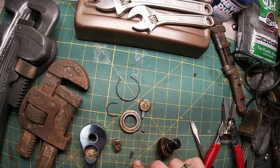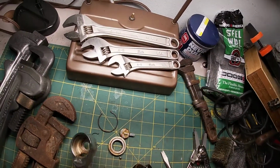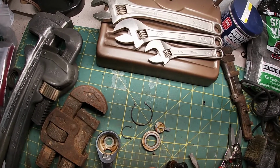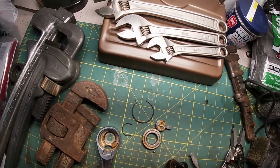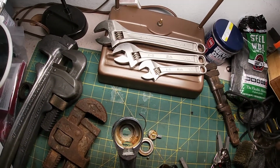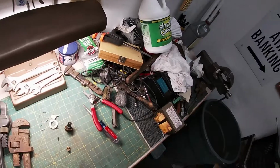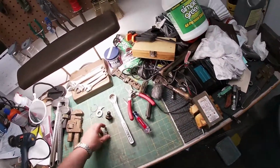I'm gonna throw this stuff in the drink. I was thinking actually that this was totally shot. I'm gonna look at this again here. I'm gonna try to resurrect this using its original parts, so I don't have to spend the money to fix this, because I have other 1/2-inch ratchets. But for your benefit and for all our benefit, I'm gonna go ahead and throw this into the drink as well. So let's do that.